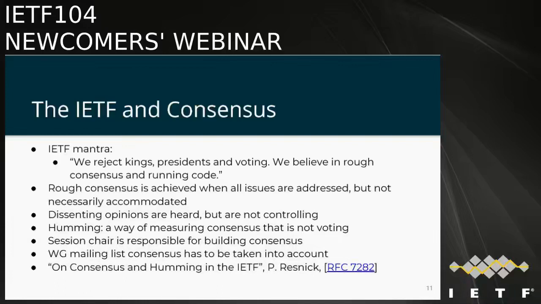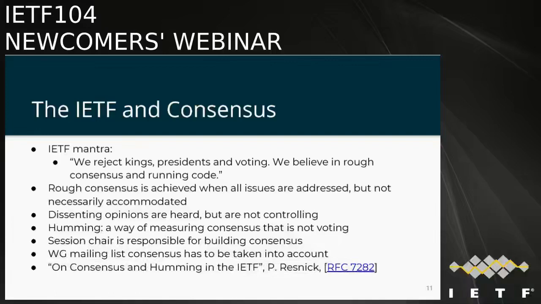So I was saying, sorry for the interruption. The session chair at the working group is responsible to lead the discussion on a particular topic and make sure that all the dissenting opinions are heard. But these opinions should not be the controlling voice. So what we do is we measure consensus by humming. It's a good way to feel the temperature of the room, and, more importantly, it is anonymous. Some people are not comfortable raising their hands or expressing their opinion, so humming is kind of an anonymous way of getting them to vote. This way nobody has to raise their hand in order to make their choice known.